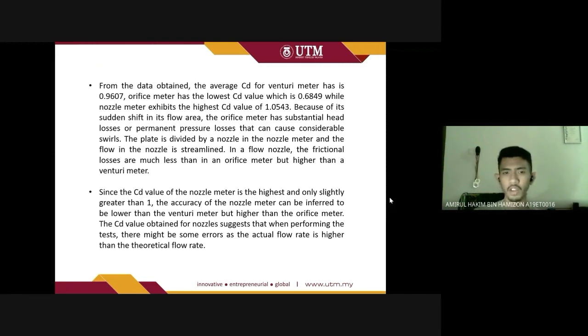Since the CD value of the nozzle meter is slightly greater than 1, the accuracy of the nozzle meter can be inferred to be lower than the Venturi meter but higher than the Orifice meter. The CD value obtained for the nozzle suggests that when we were performing the experiment, there might be some errors, so that the actual flow rate is higher than the theoretical flow rate.